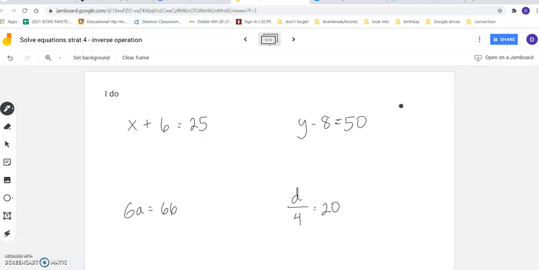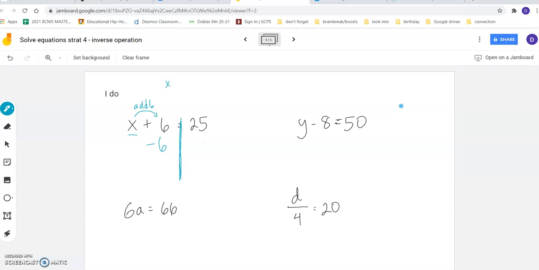So let's start on this first one here. First one says x plus 6 equals 25. You can stop for a moment and figure out the answer with common sense already, I know. But here's how I apply the strategy. Again, I break up my equation into two expressions. I look at the variable, and I look at what's happening to the variable. In this case, I'm adding 6 in the equation. So I'm going to do the inverse of adding 6, which is subtracting 6 from that expression.